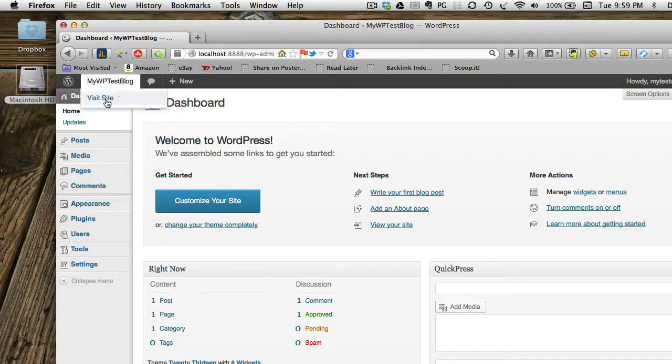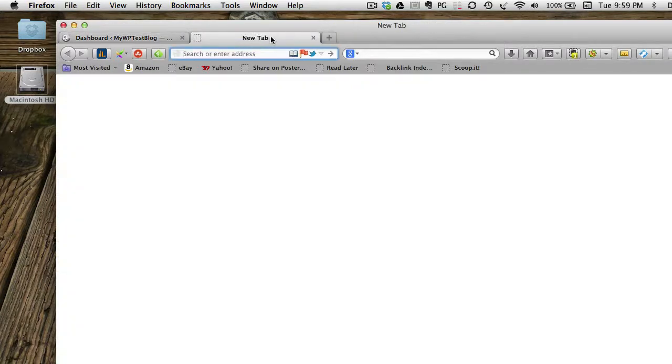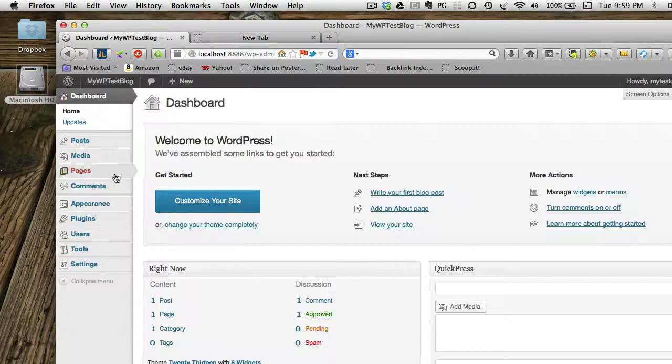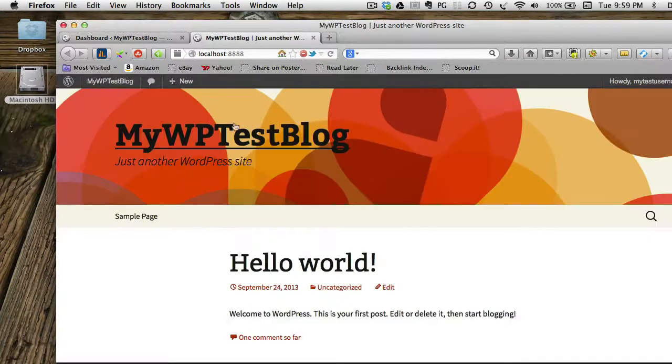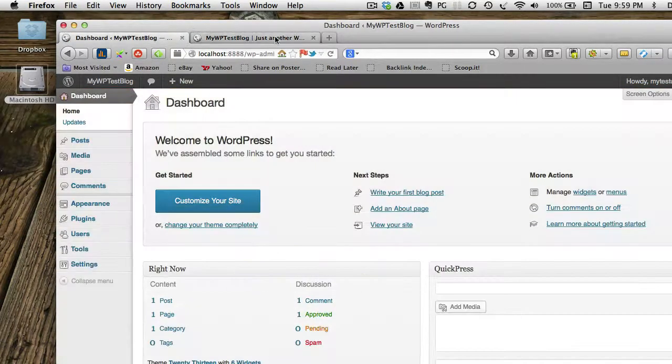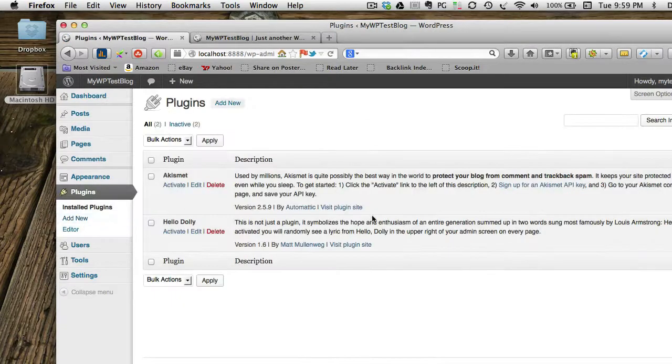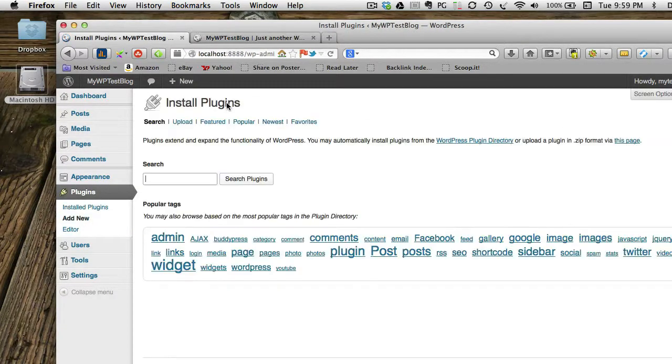I sometimes like to have a separate tab opened up with my website showing, and my dashboard here. And to do that, all I do is roll the mouse over here, and then I hold down the command key and click, and then it'll automatically just open up that there. And there you have it. Full version of WordPress in here, and now you can even install plugins like this as well. Okay, so you can go in here and install plugins as you would on a normal one.